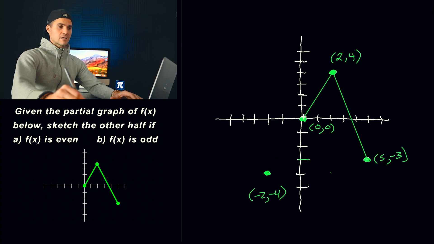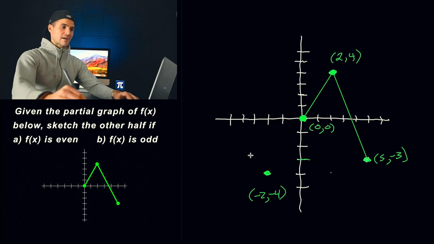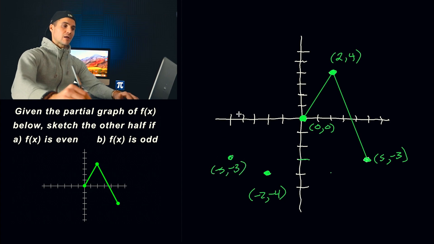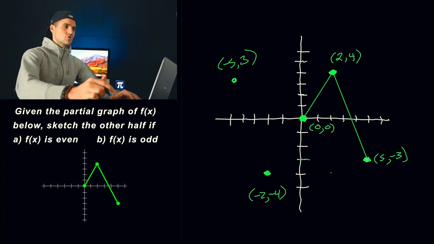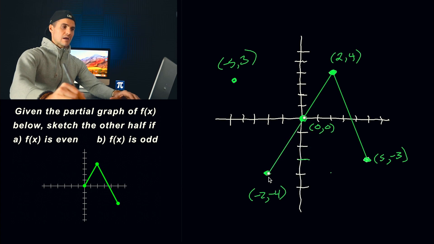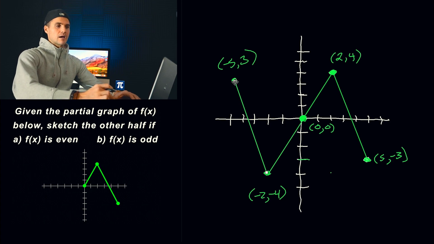The point (0, 0) — reflecting it over the x or y-axis, it's just going to stay at 0, so it stays at the origin. Now this point (5, negative 3): when we reflect it over the y-axis we got (negative 5, negative 3), but now we take that point and reflect it over the x-axis. The x value stays the same, but the y value changes sign, so it becomes (negative 5, positive 3). We erase the intermediate point and now join the points.